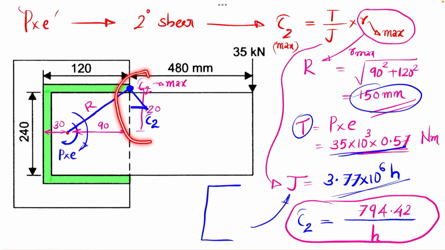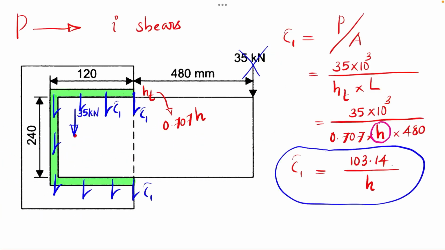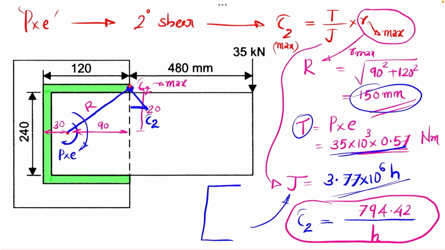So now we have obtained the primary shear stress from here, tau 1, and the secondary shear stress from here. With this we will be finding the resultant shear stress. So now we are having the primary and secondary shear stress, and one point to observe here, primary shear stress is the same at all points. So any point can be considered as critical with respect to this primary shear stress.